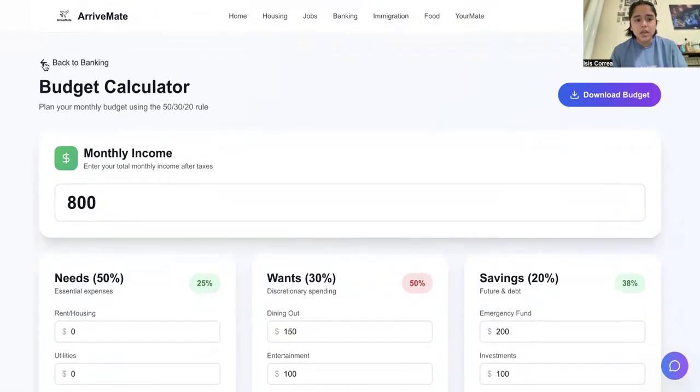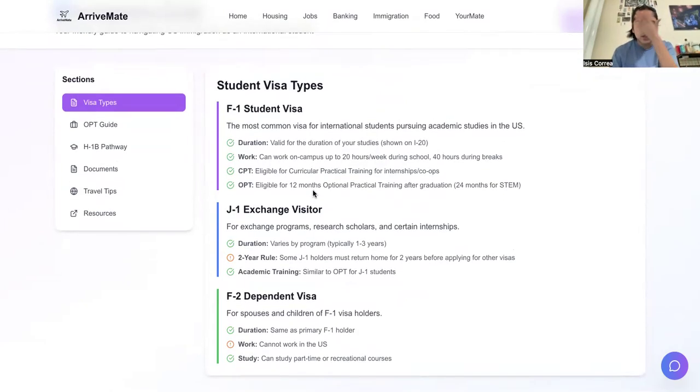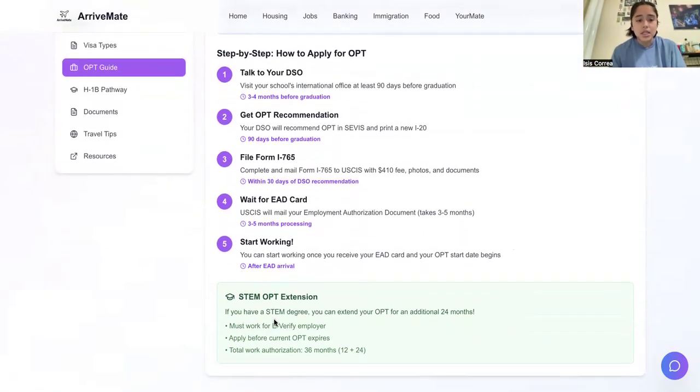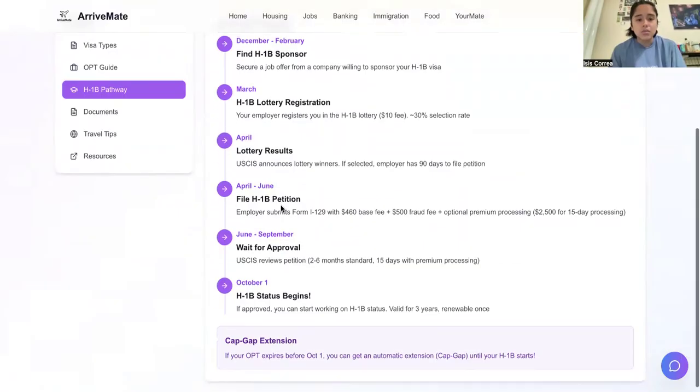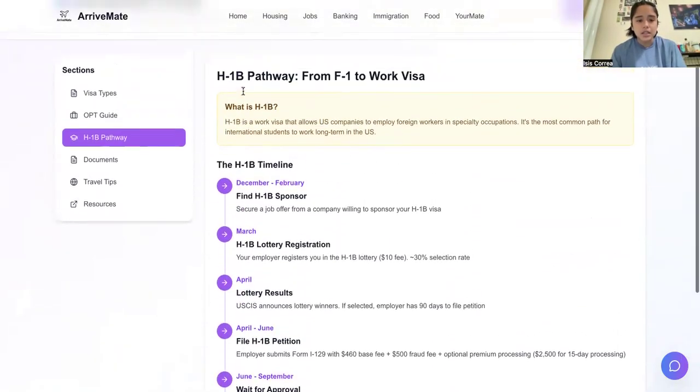Apart from banking, we have immigration, which covers student visa types. It tells you the different student visa types you can come to the US with, what OPT is, what the STEM OPT extension is, and the H-1B pathway, as it looks in a timeline as an example.